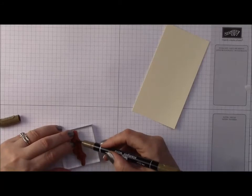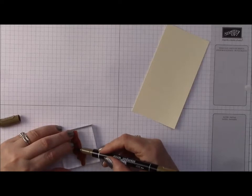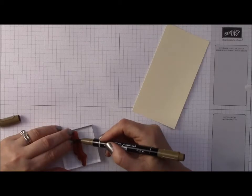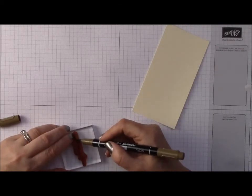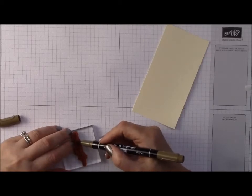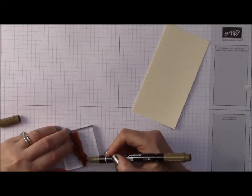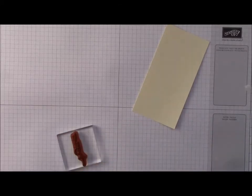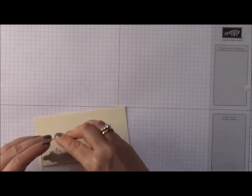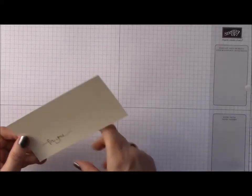Now, what I did find out when I did this earlier is it's very easy to run your marker pen over the bit you don't want, and then you end up with splodges. So I'm going to just put my fingernails there so that as the brush runs past, it doesn't mark the greeting underneath. And don't worry about rushing this, because if it dries up, all you've got to do is just huff on it, huff and puff. Pop the top back on my marker pen and stamp. There you go. You see, it hasn't picked up anything from this bottom bit, and I've just got the for you.